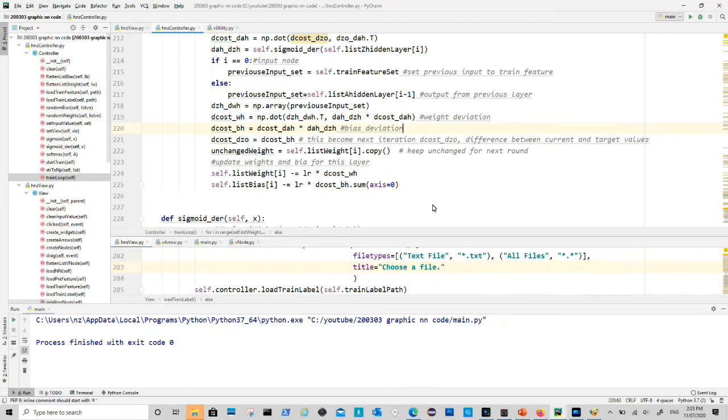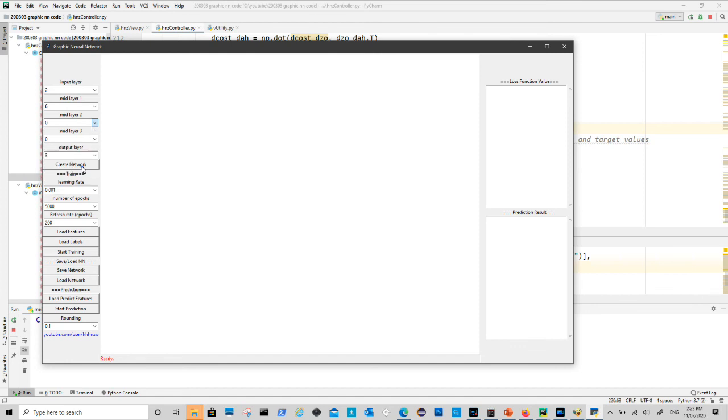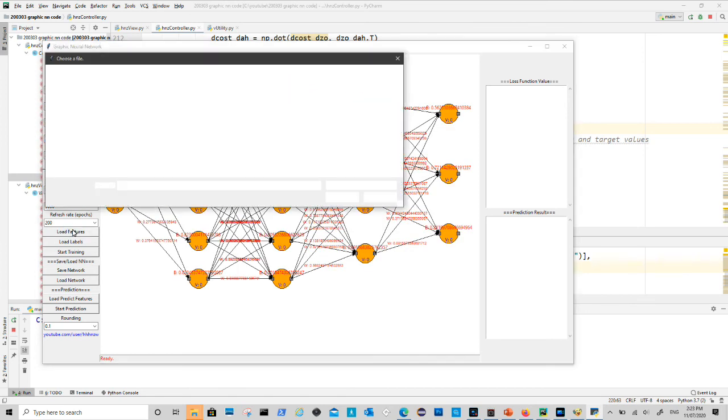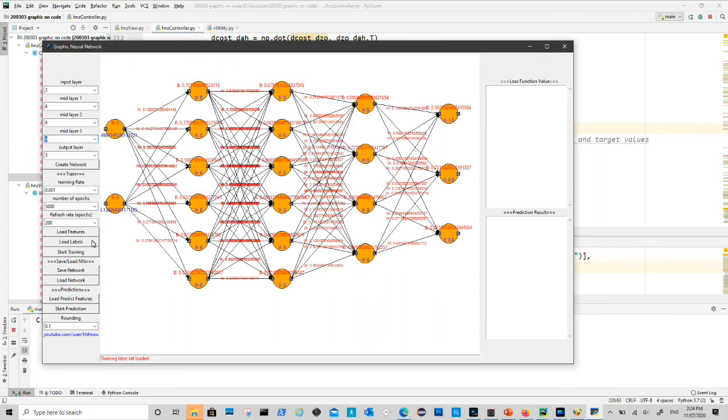Now, it is time for testing. We create more nodes to see how it goes. It is running fine, and the cost function value is decreasing, which means the network is adjusting to the data set and becoming more accurate. The status bar is showing time spent as well as percentage of training completed.